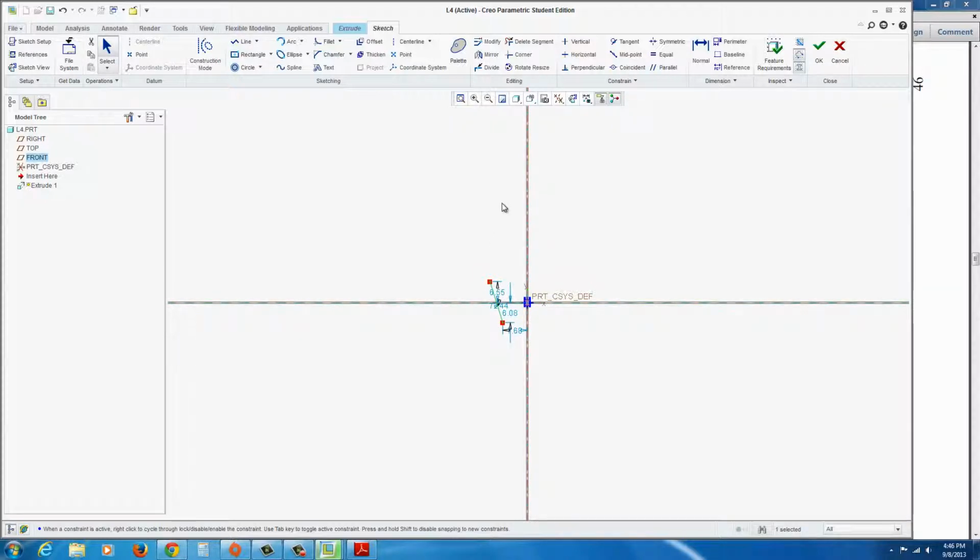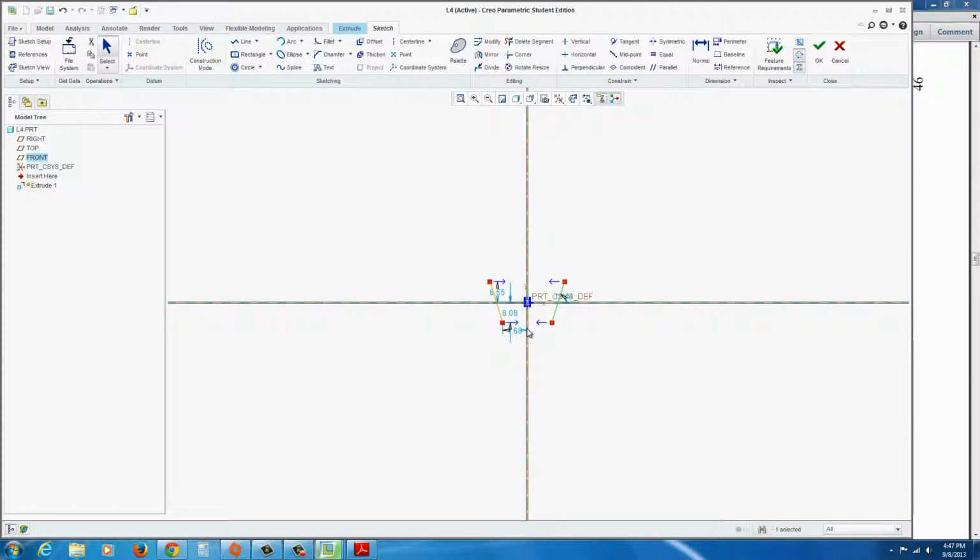Now what we're going to do is click on the geometry we want to mirror, which is that line. Go to the mirror tool and then select the vertical center line. Now if you didn't put the vertical center line in advance, you won't have anything to mirror across. So just remember, we use the center line tool to do that.